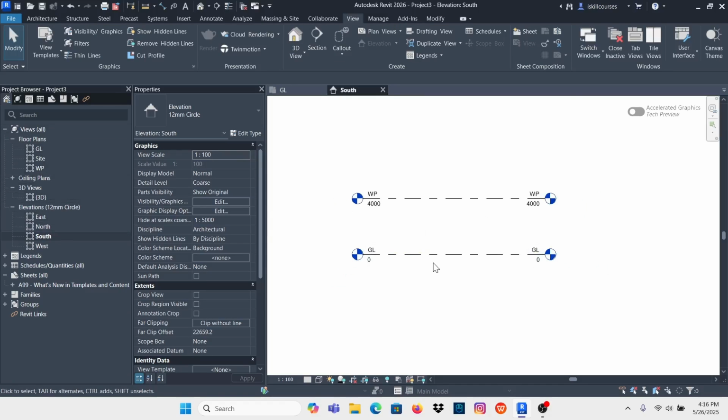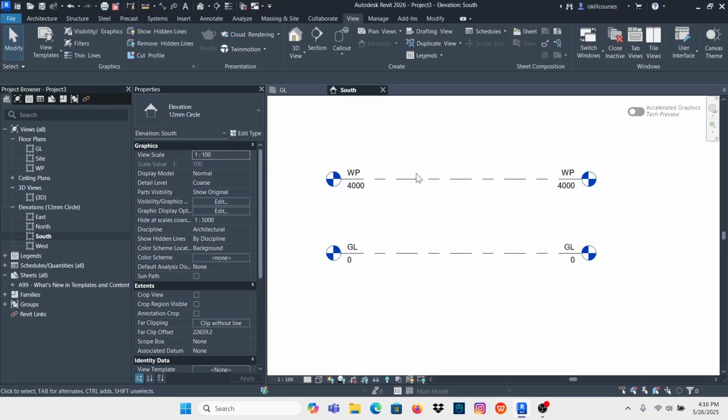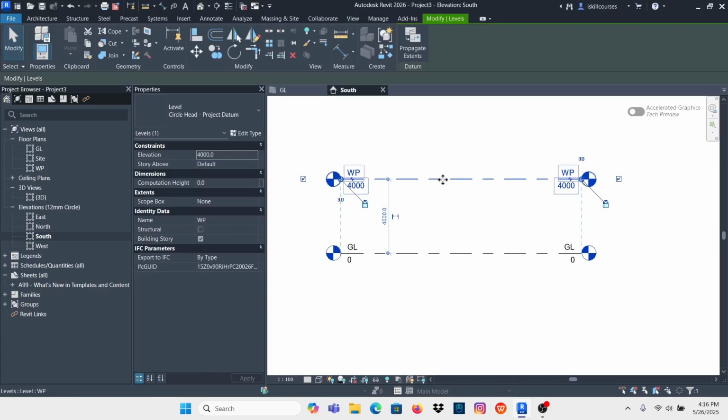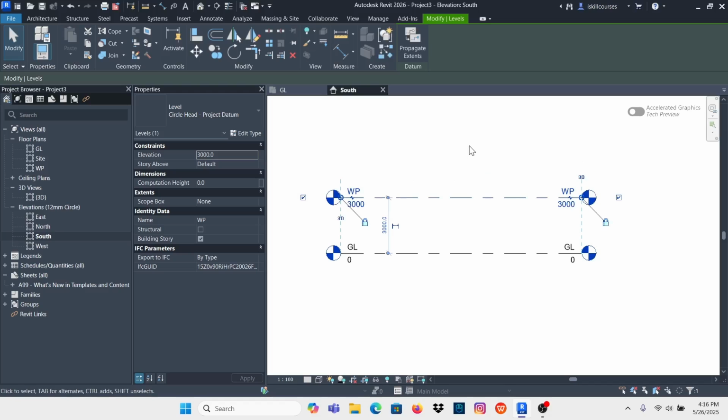All right, now how do we modify maybe the spacing there? You can select on it the level that you want to move, then click that this is a temporary dimension which you can click. It's editable. Then just type your dimension there. I'm using millimeters. I'm a metric guy. Then click outside. You see that it adjusts like that.